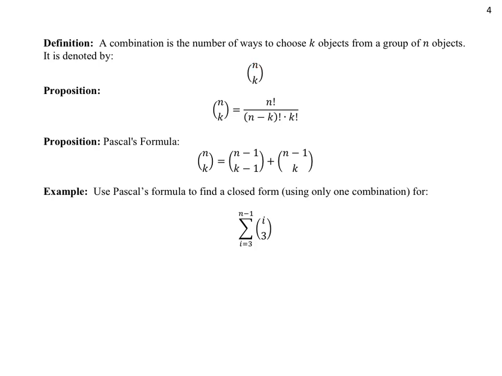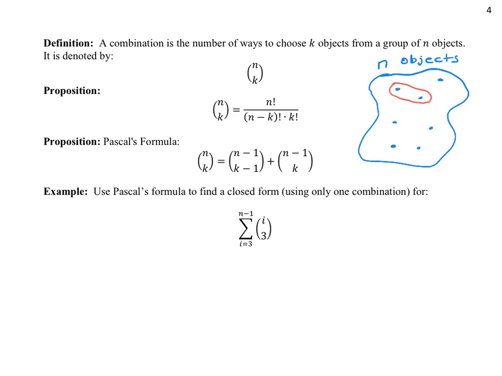I always like to draw a little picture when I think of this. So here's my grouping, and in that group, I'm going to say there's n objects. These objects could be whatever you like them to be. They could be maybe cards in the game of Pandemic. In the game of Pandemic, there is 7 cards, and you might say, well, I'm playing with my roommate or my wife, and I want to know all the different ways of choosing 2 of those cards. So you would do 7 choose 2, and it would pick all the different ways, and you'd get 21 out of the deal.